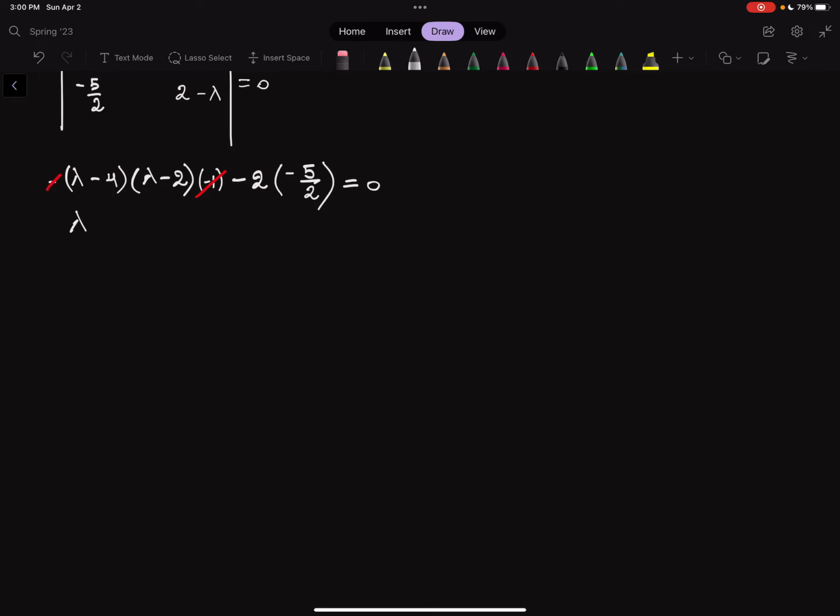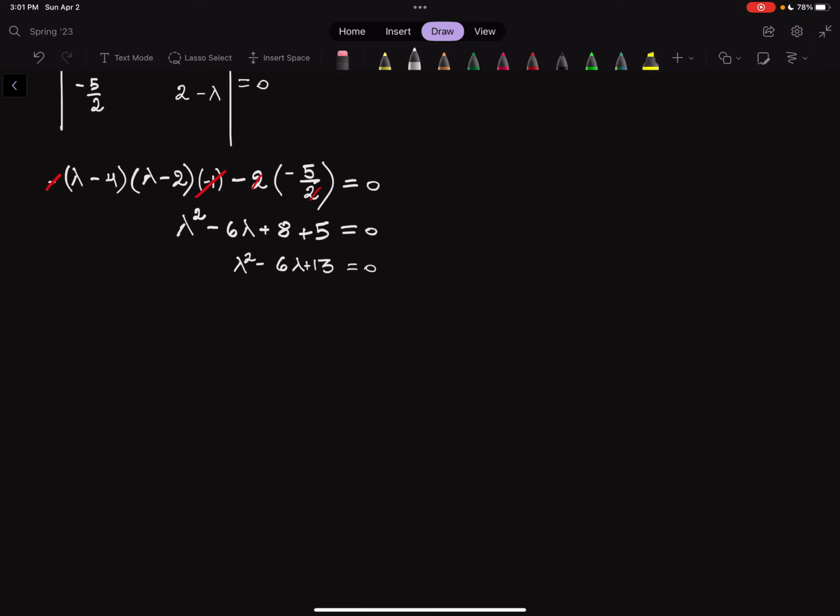And I can say that this is lambda squared minus 6, the sum of these two constants, times lambda, and their product is plus 8. And then here, the 2 and the 2 cancel out. The negative signs become positive, so we get a +5. And all of that needs to be equal to 0. And I'll move this to keep everything neat. All right, so now what do? Well, now let's add these two together. And we're going to get 8 plus 5, that's 13. And here, -6 lambda and lambda squared.